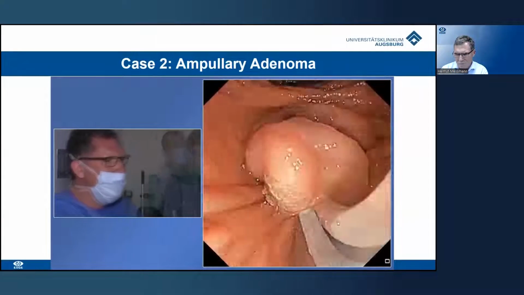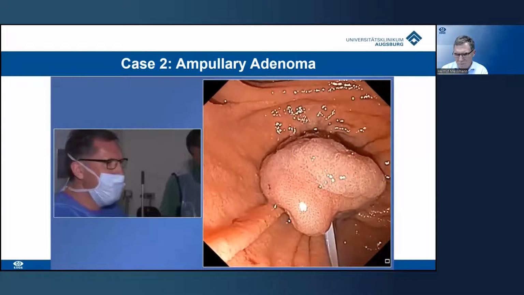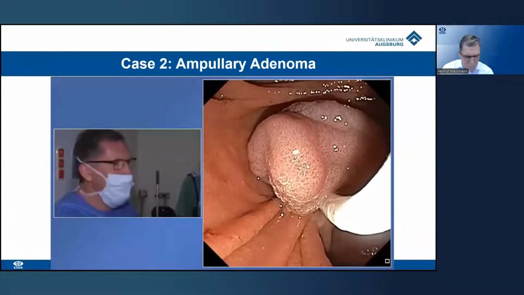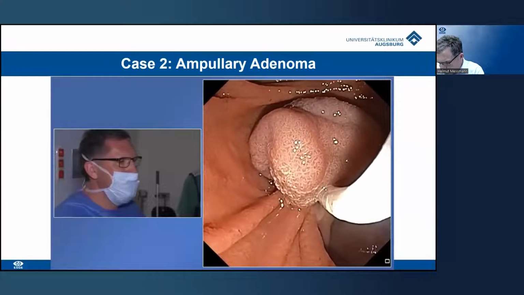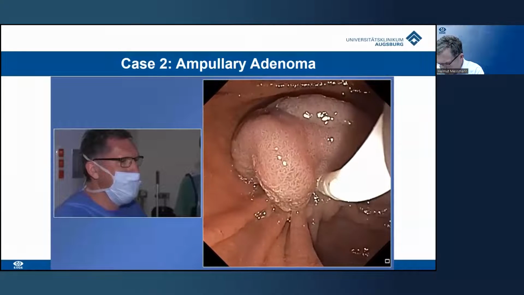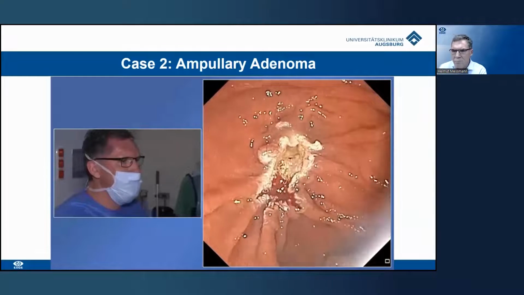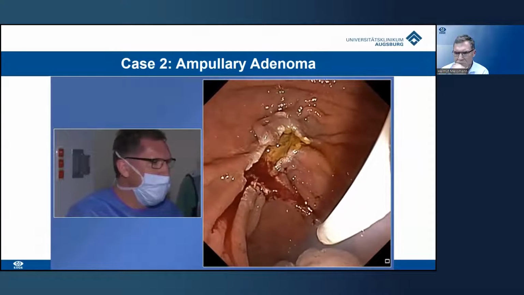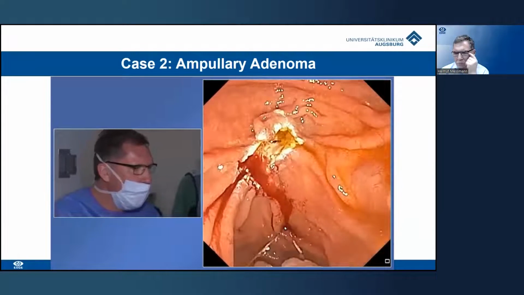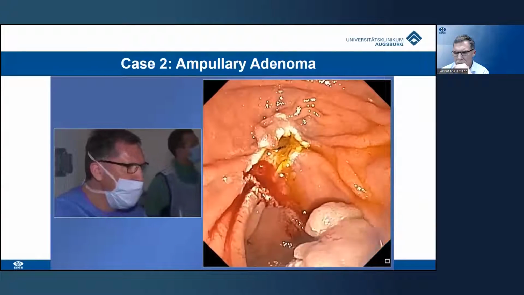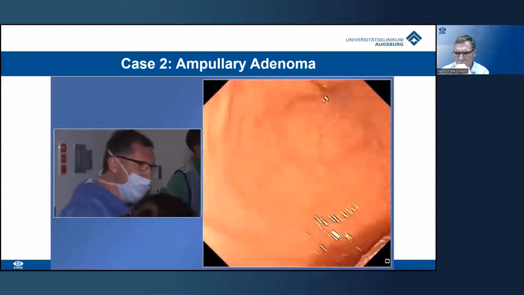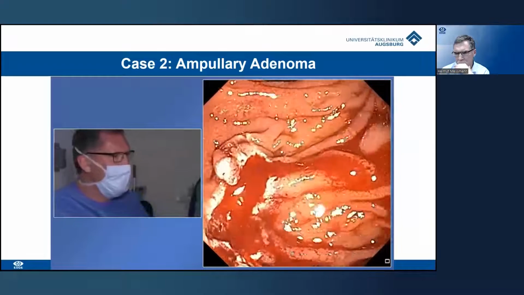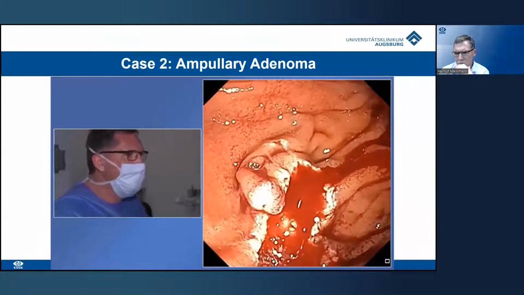okay, you got it. Now the color of the adenoma changes a little bit, and I think we are in a good position and can start with resection. That's it. So we're bleeding a bit. We remove the piece here. Take it back in the stomach. We have no severe bleeding, so we can remove it very quickly. And we now need to clean and wash. Otherwise, we won't find the opening.